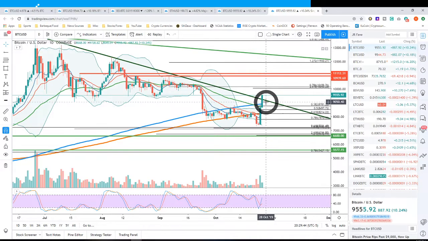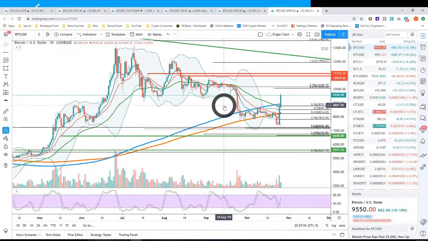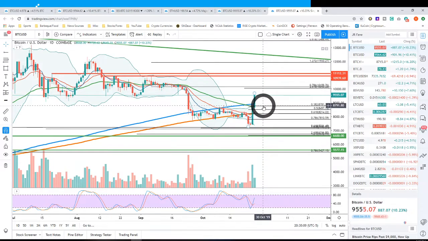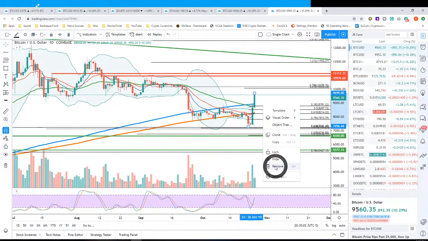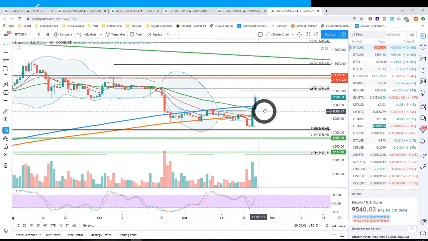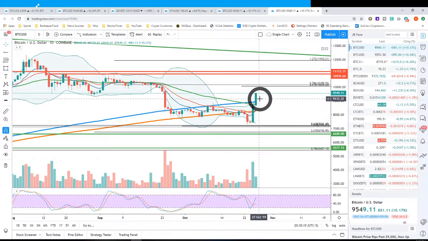All right. Well, I'm gonna tell you what. I'm just gonna take it out. I was wanting to leave it in just to test the back side of it, but I'm gonna take it out. I just think this is done. I'm going to go ahead and take out the moving averages or the fibs just for now until I see a clear sign of a top. This is just totally bullish.